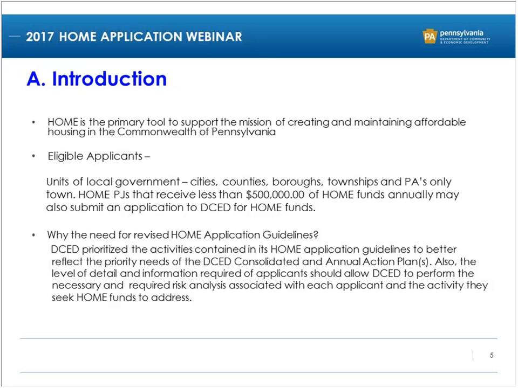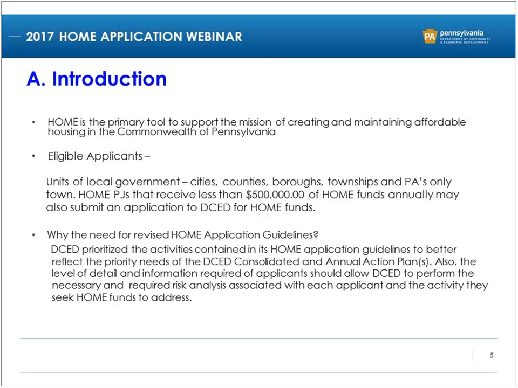They are also eligible to apply. But again, the application must come from a unit of local government or the PJ itself. You can submit on behalf of a nonprofit or a quasi-government arm like a county redevelopment authority, housing authority, etc., but the application must be submitted by the unit of general local government in which those quasi-government arms are serving.